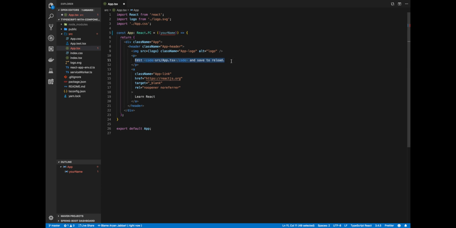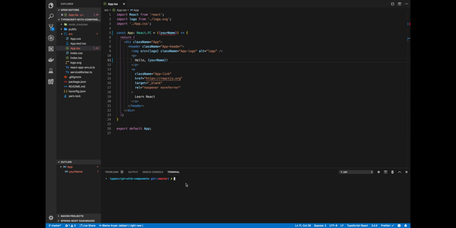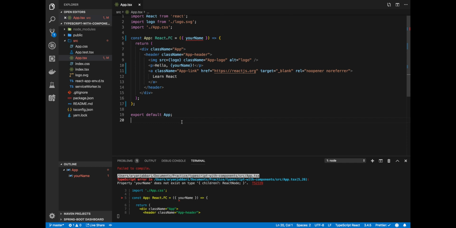We'll make the text read "Hello, yourName," just like that, and I'm going to go ahead and try to run this in VS Code. And if you remember, for Create React App, the start command is just npm start. You'll see that we can't even compile our code given this error. TypeScript will not allow it, which can get annoying, but I think in the end leads to higher quality code. You should type your code if you're using TypeScript.